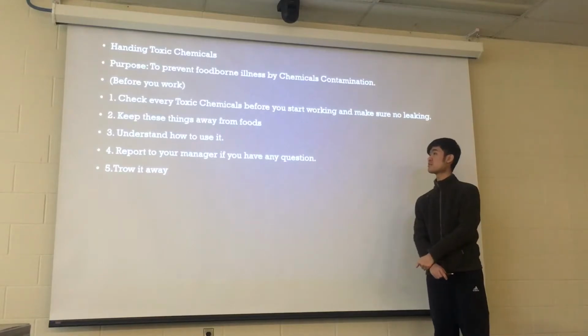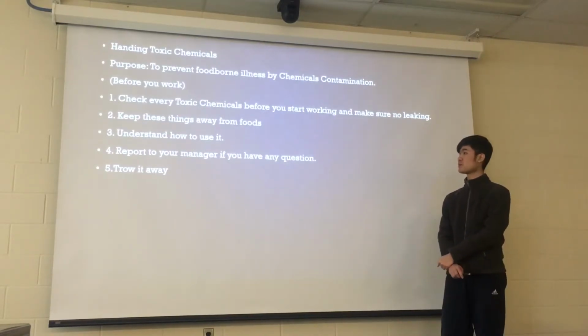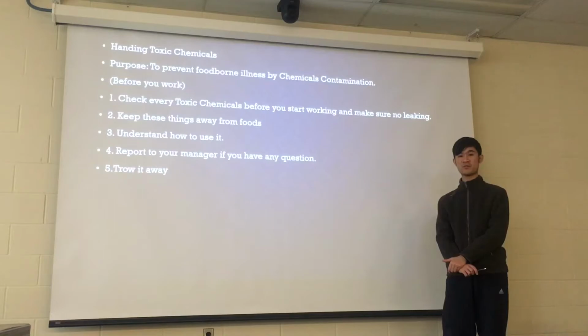Second step is keep these things away from the food. These harmful chemicals can injure a person's internal system. If someone eats food which contains harmful chemicals, I think it's a very serious problem. The third step is you should know how to use them after you clean these containers. Every time you use these chemicals, you should calculate how much to use and what kinds of chemicals cannot be mixed together.